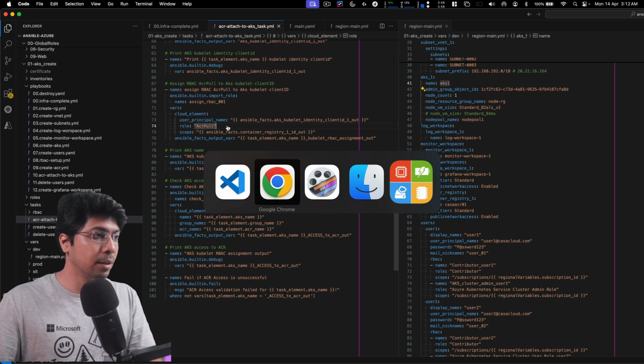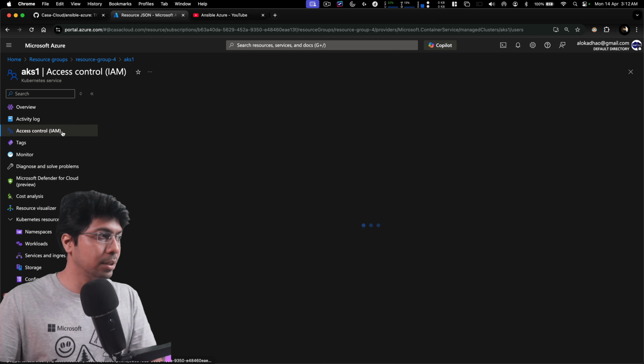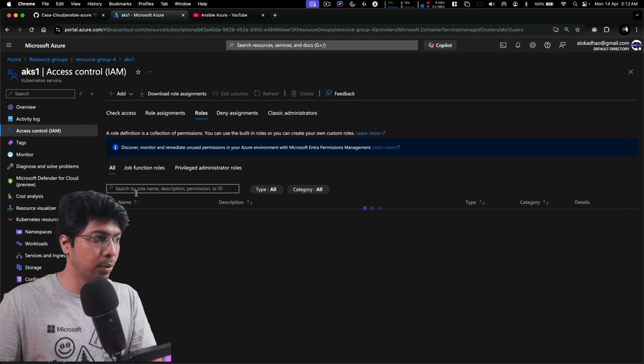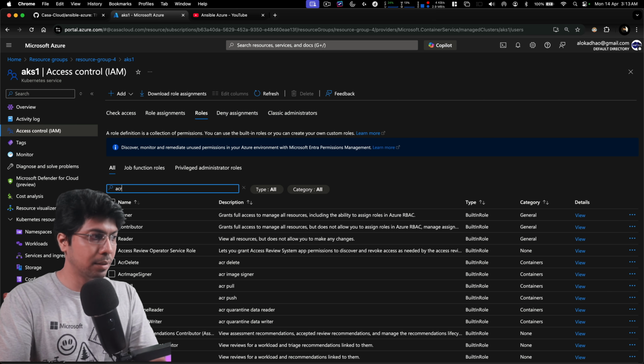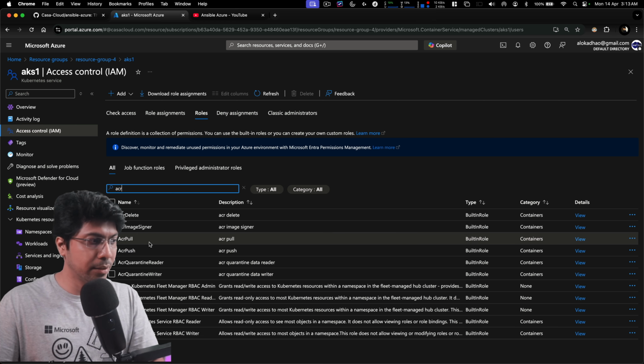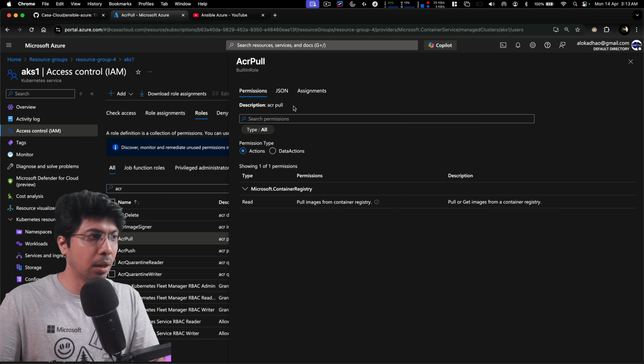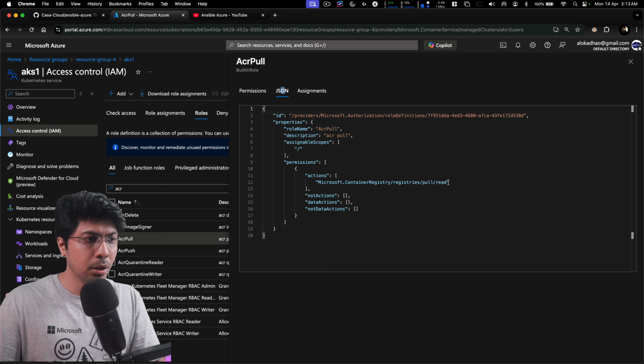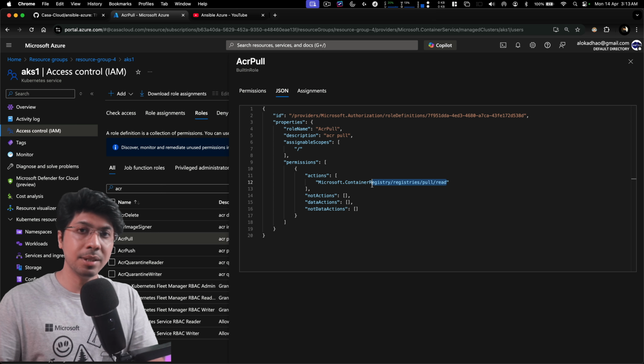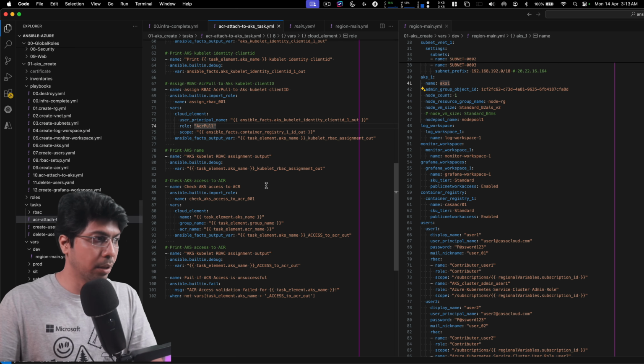If you want to see this particular role, if you go here and search for ACR, this is the particular role that we are trying to attach, which will allow the worker node to pull/read. That means it will be able to pull the particular image.